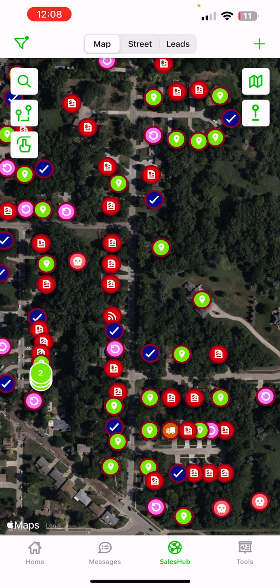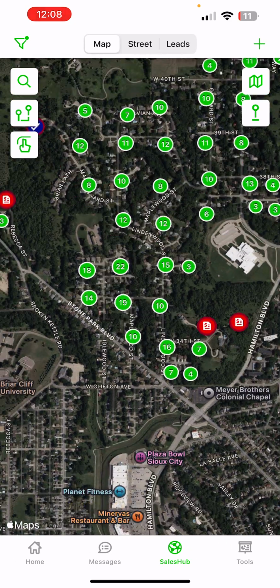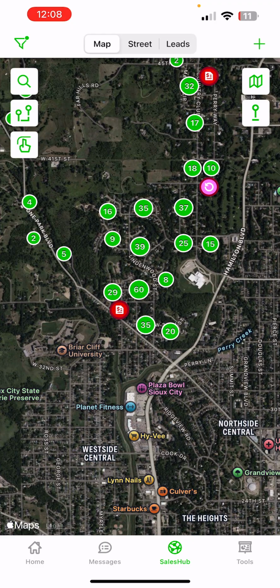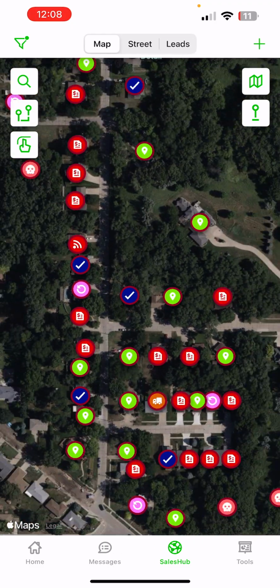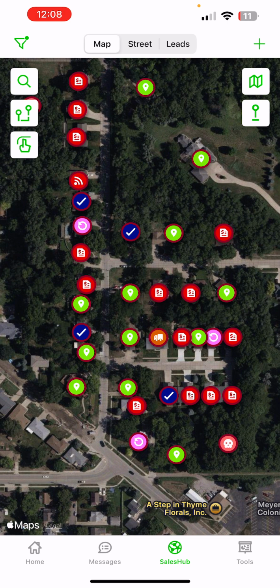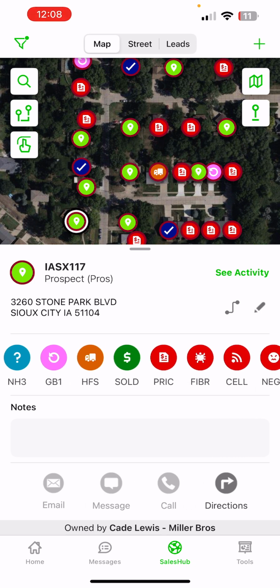So now that I have the filters on there correctly, now I'll show you guys how to use and mark pins. So what you'll see is we'll be assigning you different areas, different shapes, and then you'll be able to track those homes and see what you need to mark. So first of all, if you click on one of the pins, so I'm going to click on one in the bottom left-hand corner there, you're going to see a bunch of different markings here.